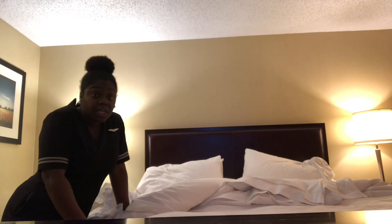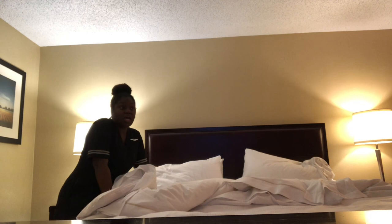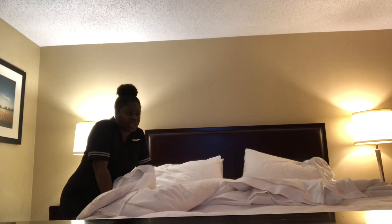Another thing some people like to do is lift up the mattresses. This is something I used to do. I will be honest, I don't really do it as much anymore. I guess I kind of got lazy with it. But for the most part, I mainly just check the pillows and the comforter and then I'm done. But for those who might be extra paranoid and new, I understand. So we can check underneath the mattress.